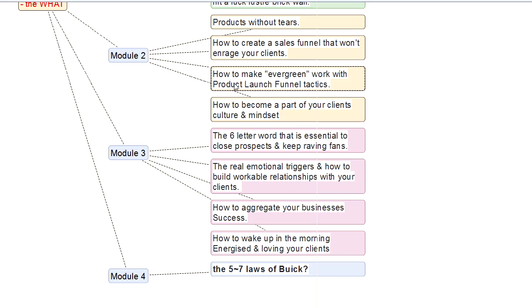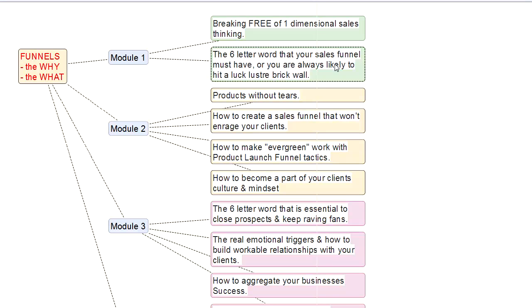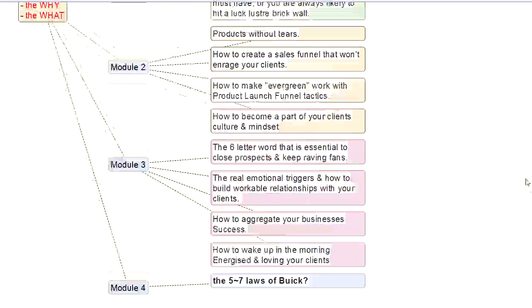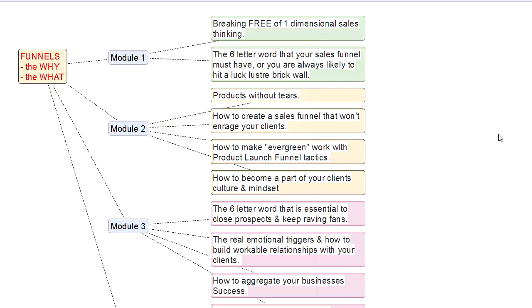Basically, we're going to take a version of the product launch funnel from Jeff Walker, but in a way that makes it work as an evergreen funnel, so you can get repeat sales forever. I can't really say forever, but for several years, depending on what your niche is and what your product is, and how well you implement what I'm teaching you.